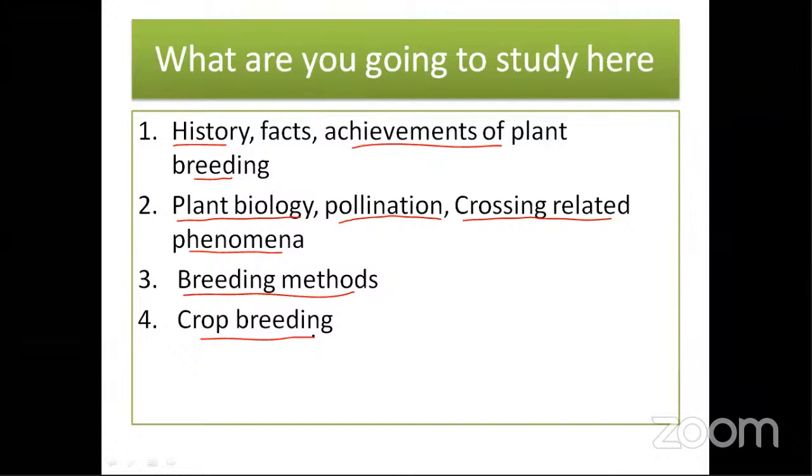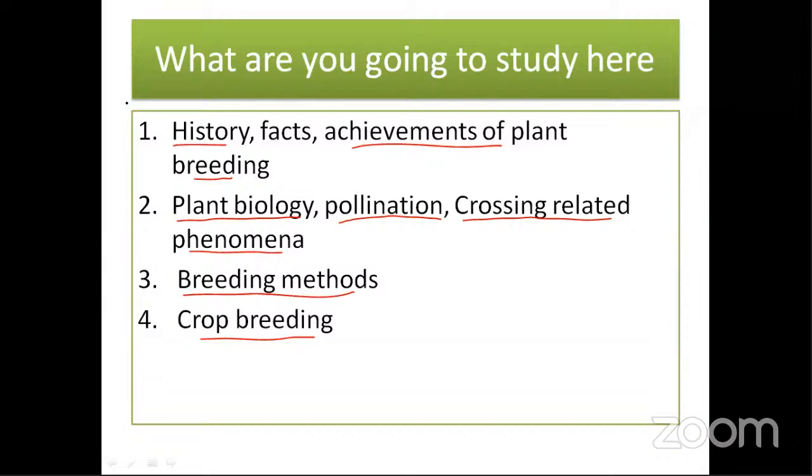Then actually in all these things, genetics and plant breeding are two things that are not separable. Genetics consists of the principal part, what is inside the particular plant. For understanding that, you need to study genetics, right? There all the principles are available, like Mendel told how the genes are getting transferred, how they are behaving in a particular cross. And later on in chromosomal theory, they told that genes are on chromosomes, and how they are going to interact with each other. All those things we have studied in genetics. So in breeding, what we do is apply all those things for improving the particular plant.